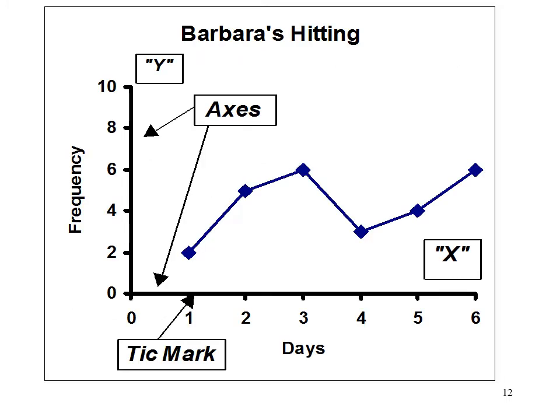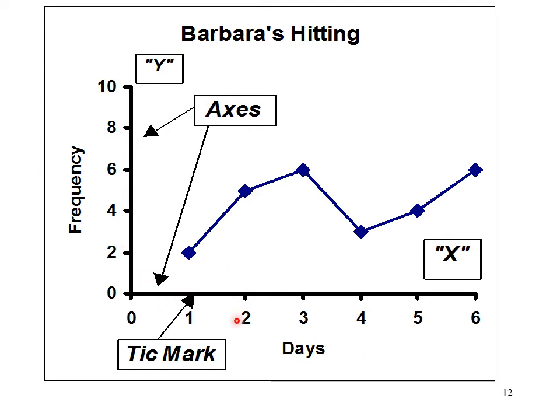Here's an example of a graph with all the parts labeled. So we have our y-axis, and these are tick marks, and the values associated with each of those are indicated as well. The unit of measure is always clearly marked. This graph would mean something very different if these were hours engaging in a behavior versus the number of times the behavior occurred. So these labels allow us to interpret the graph.